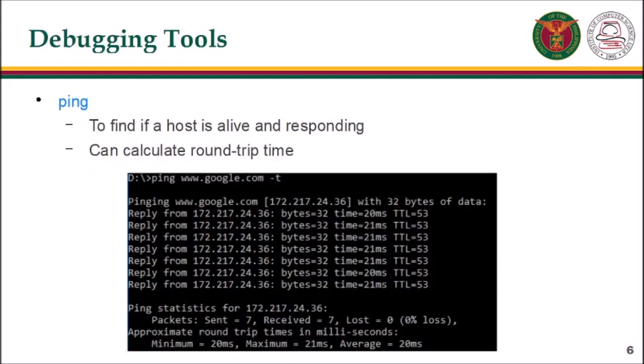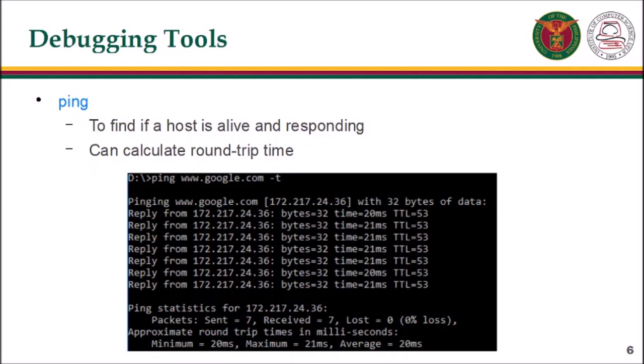Here are some of the debugging tools that use ICMP packets. We can use the ping program to find if a host is alive and responding. We use ping here to see how it uses ICMP packets. The source host sends ICMP echo request messages. The destination, if alive, responds with ICMP echo reply messages. The ping program sets the identifier field in the echo request and echo reply message and starts the sequence number from 0. The number is incremented by 1 each time a new message is sent.